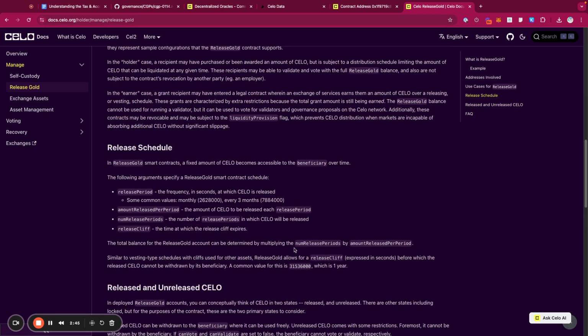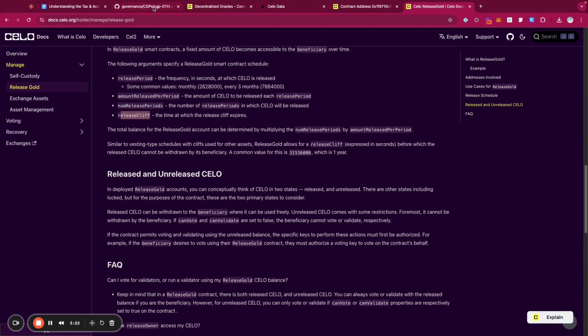It's really great because you can get very granular with this. For example, you can set the frequency in which you want the Celo to be released, the amount that's going to be released each period, and how many periods the Celo is going to be released over. And of course, if you want to set a cliff, you can also do that. In typical startup land, usually you have 4-year grants. There's a 1-year cliff, and at the 1-year cliff, usually 25% of the grant is released. And then every, let's say, month afterwards, a subsequent amount is vested. And in crypto terms, that means it's also available to be withdrawn.